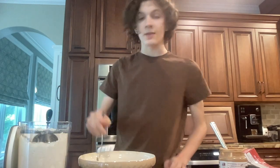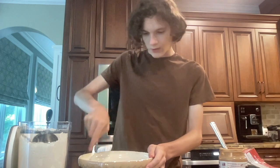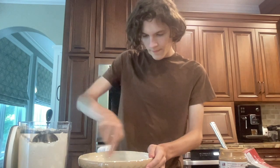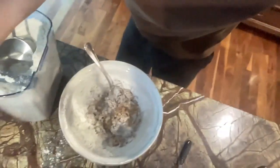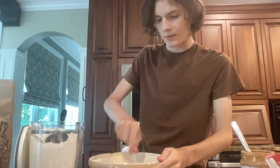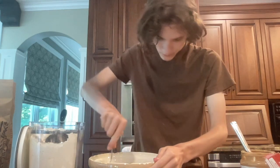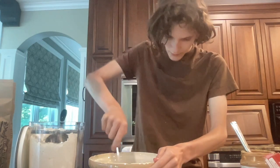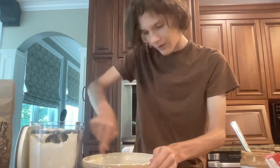Which is 1 cup of flour. And we mix it, and it's gonna be painful because it's gonna get all hard to stir. But hey, this is looking pretty good so far. This is what it looks like. It'll look better when I actually stir it and get all the flour in there. It's already getting more difficult to stir because I got the flour in there.